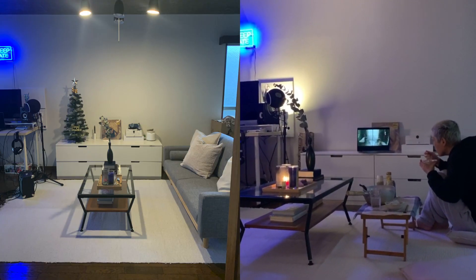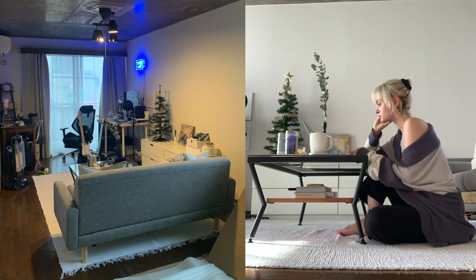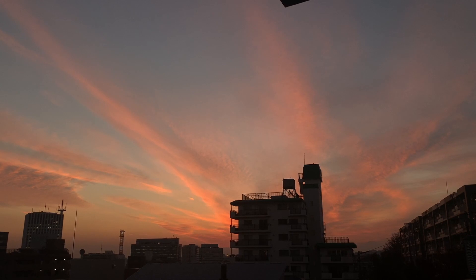Hi guys, welcome to finally an apartment tour of my Japanese apartment. I've been waiting for this moment for so long to share it with you. A little backstory: we've been living in this apartment for about almost a year now. Initially when we moved here I had a completely different idea — brighter and whiter, more of a monotone vibe — but a few months in I realised that's not really my character or even Ami's. We love colour, we love warmth, we love wood and we love textures.